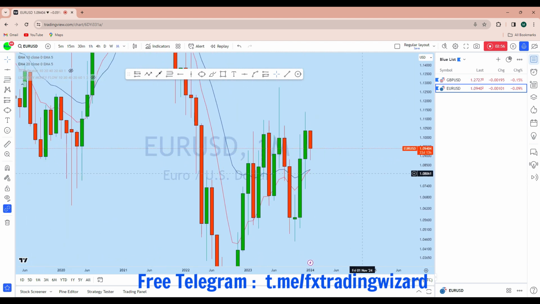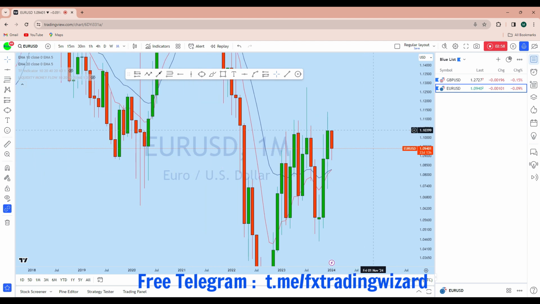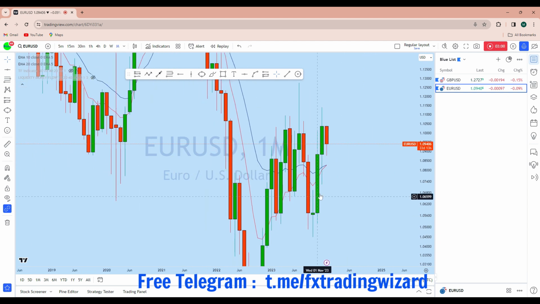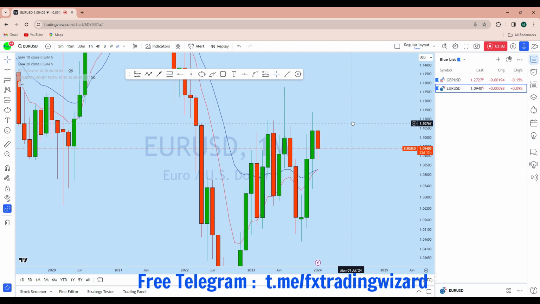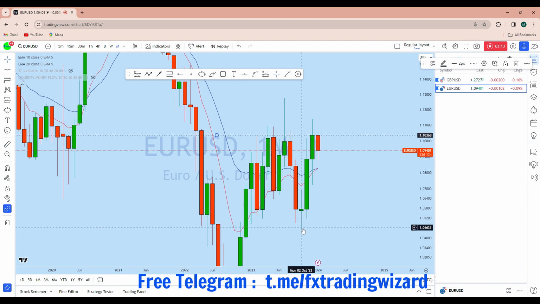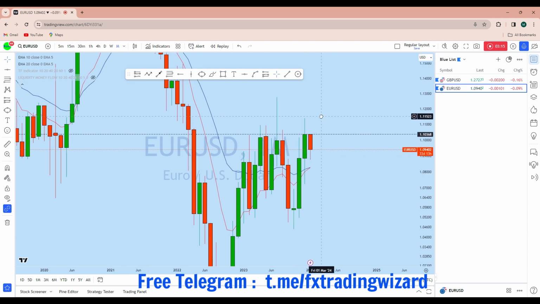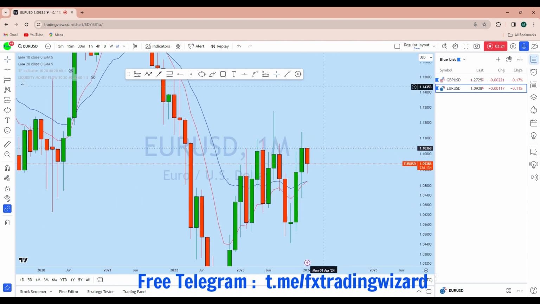Now from the monthly perspective on euro dollar we can see that this is the monthly impulse. This month we have seen that euro dollar, after testing this level, the market had a strong breakdown so far, as we have seen that back to back 3 months of bullish move has given euro dollar now a momentum, and we can expect now further downside on euro dollar before bouncing back up again.